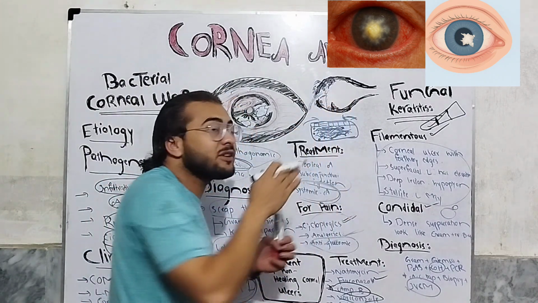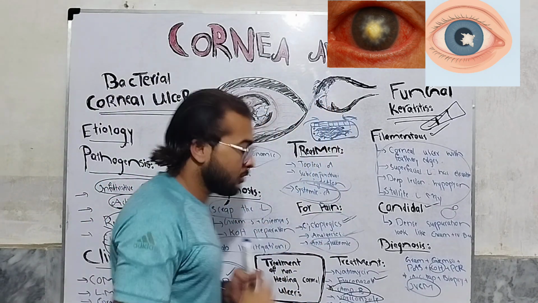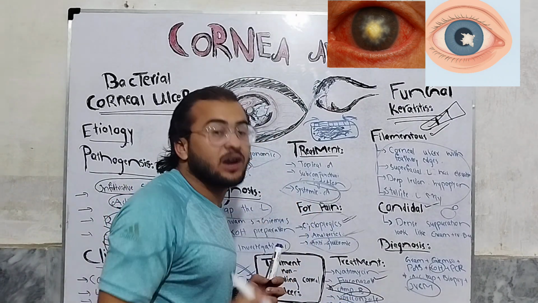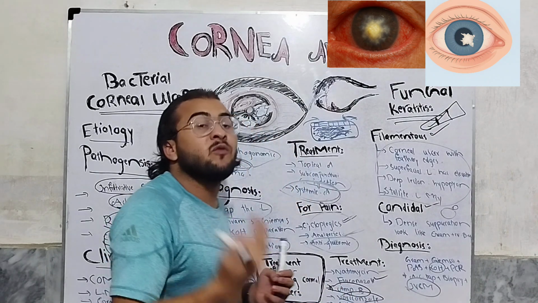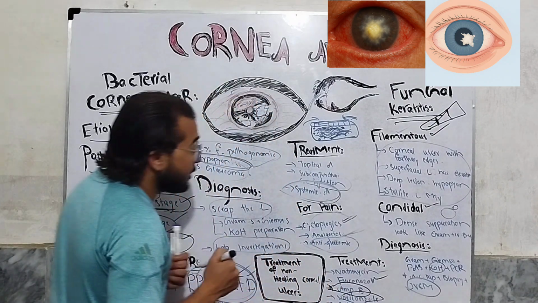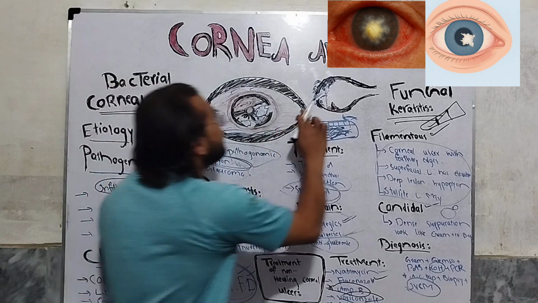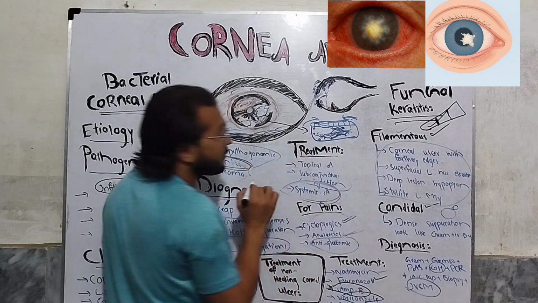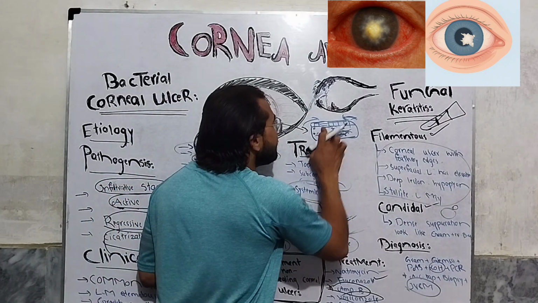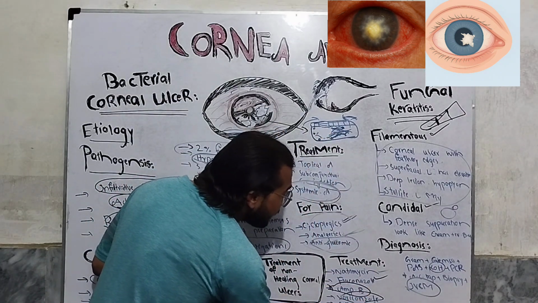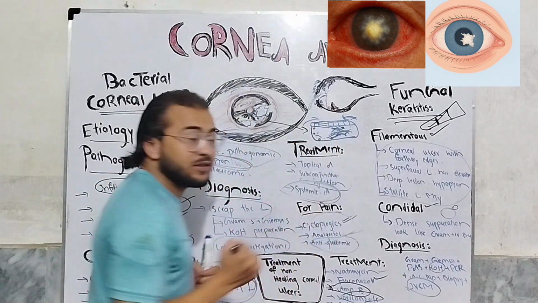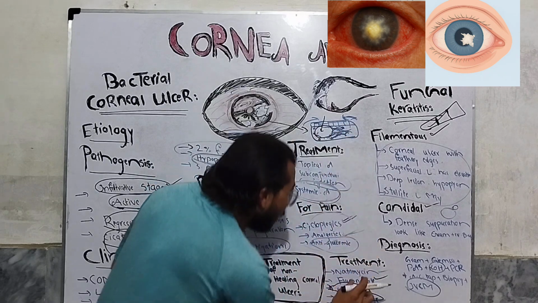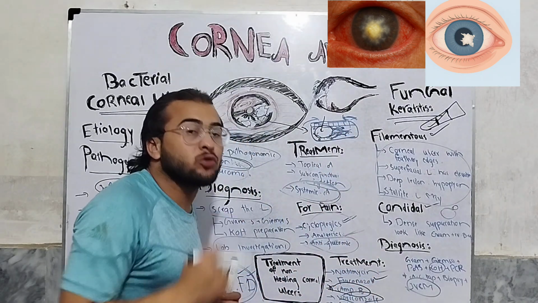Voriconazole has a powerful penetration power through the cornea and its stroma. Okay, and we can also do systemic antifungal therapy in the form of fluconazole and ketoconazole. Remember, if the lesion is deep in the corneal layers, the systemic therapy and the topical therapy may not be reaching. What will we do? We will give the patient intrastromal voriconazole.